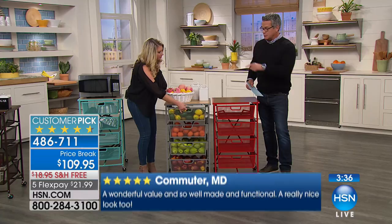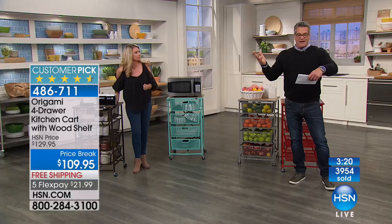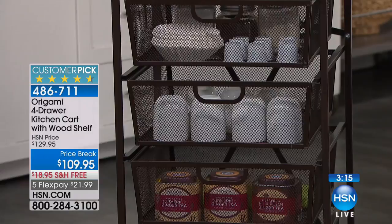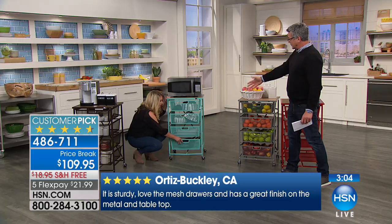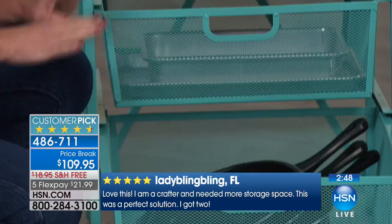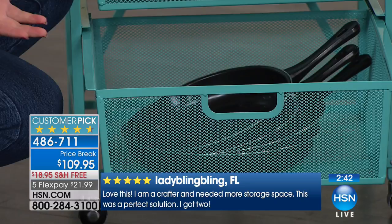Bronze has now moved into number one as most popular. We have about three minutes remaining. Read the reviews — out of about 600 to 700 reviews, around 400 to 500 were perfect five-stars, and the bulk of the rest were four-star, which is ridiculous because there's nothing not to love about this. It really hits on all levels, whether you want to use it as a coffee cart or a place for your appliances. Look how nicely pots and pans are stowed — if you can't find it, you don't use it.